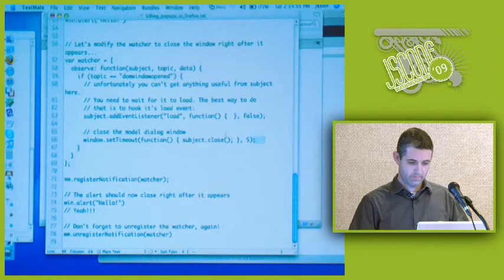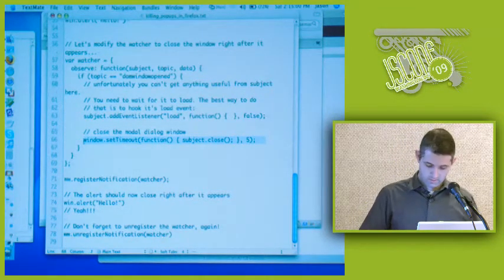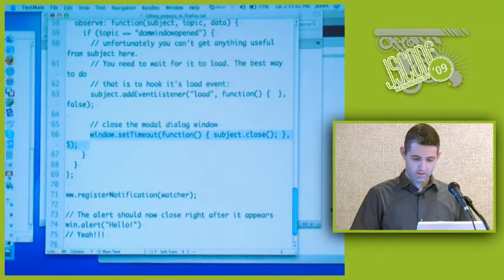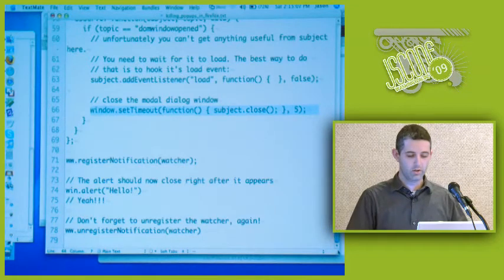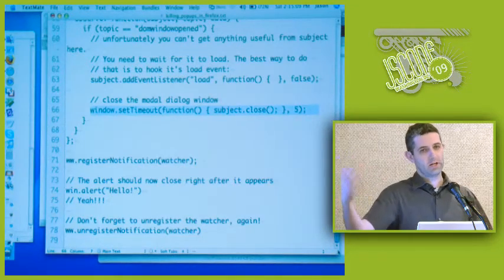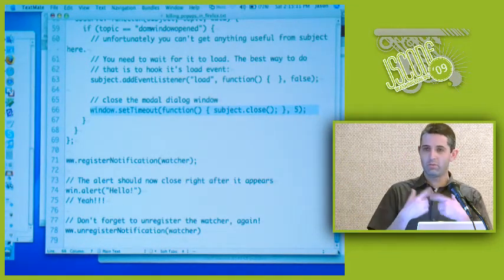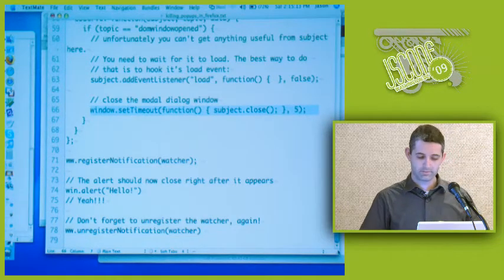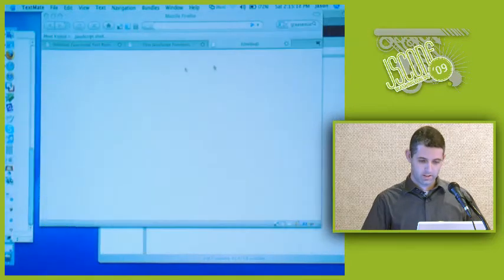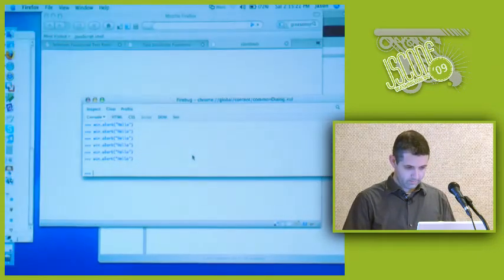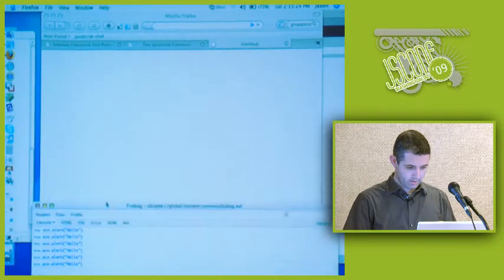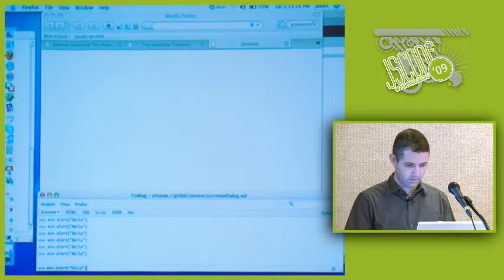I can set a timeout. I don't think I have that version running on the machine, but if you can see it, maybe not for the video. But I can catch it, and then in a timeout, close it. So if my Selenium test is actually running, this snippet of code is running as a watchdog and can catch it. So the brief demo of this is, let's see, I've got Firebug running. And I could do the before and after, but in the interest of time, I'll just show you the after.